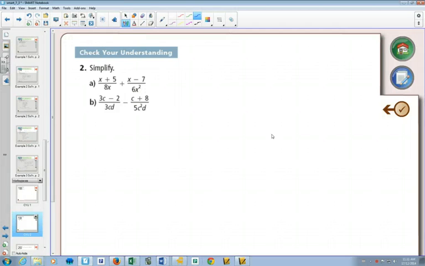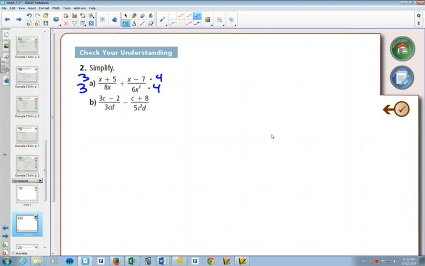Same idea here. We've got two fractions. We want to add them. We don't have a common denominator. What's missing for part A? With a 6 and an 8, what would I need to multiply by to get a common denominator? You could multiply by 8 and 6. That wouldn't be wrong. That would get 48 on the bottom, and that would be a common denominator. But it's not the lowest one. If you multiply the 8 by 3 and the 6 by 4, that'll be better.